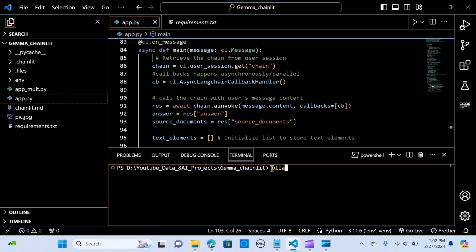Say ollama pull and the name, say gemma 7b. So we want to pull that.